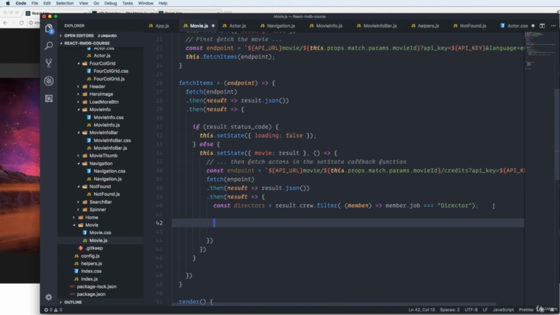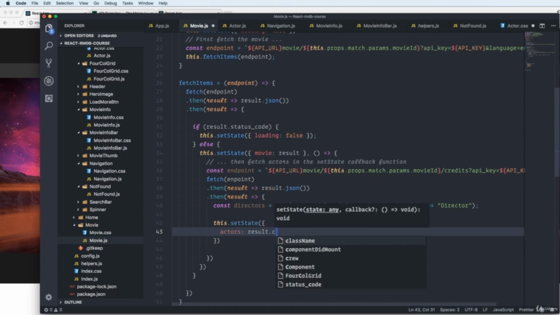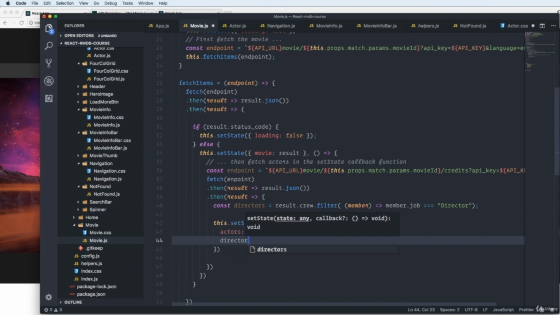Now we can set our state again. This.setState. We set our actors to the result.cast. This is also a predefined property in the returned object from the API. We set our directors to directors. As this is the same name, we just need to write directors like this.